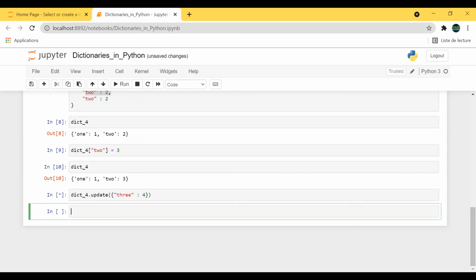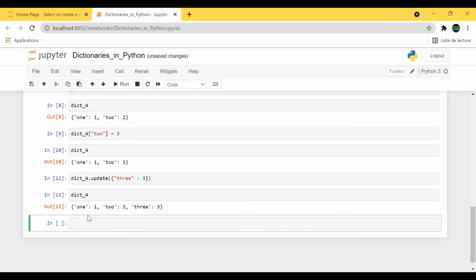So we write dict4, and we have 1 2 3. As you can see here, it does not allow duplicates for the keys. But for the values we can have the same values for all the keys if you want. So it does not allow duplicates regarding the keys.